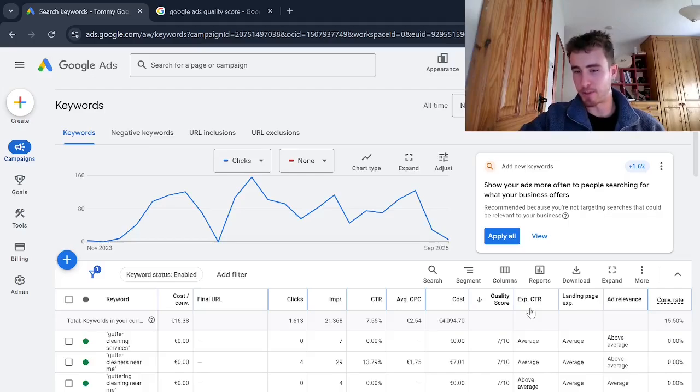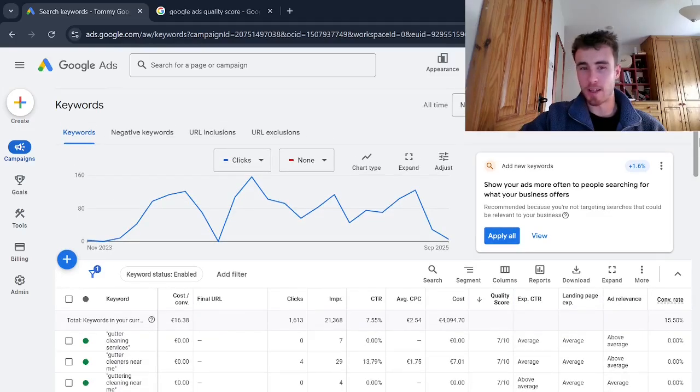So not what your actual click-through rate is, but what Google expects it to be. The landing page experience score is given to you based on how well Google likes your landing page and how good a user experience they think you're giving your users with the landing page that you've made. And ad relevance is simply how much keyword focus you've got in your ad copy and how relevant the ads are to the keywords of that ad group.